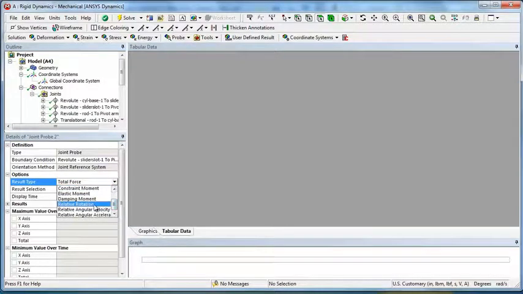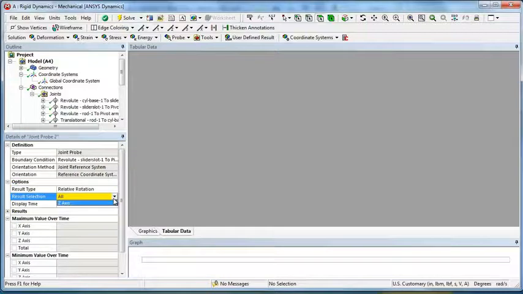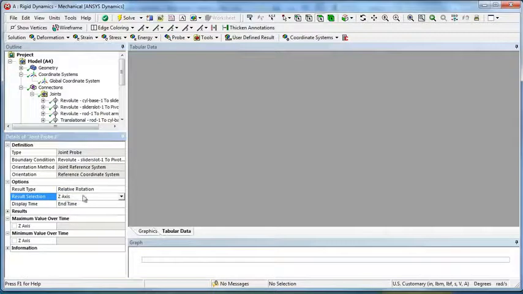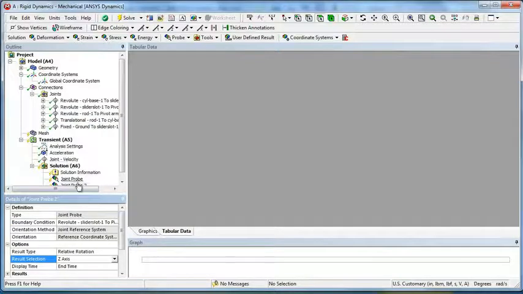There it is, relative rotation. And it only really gives you the axes that is the critical one. So relative rotation about the Z, and that'll come out in degrees. Looks like we're set. Let's go ahead and solve that.